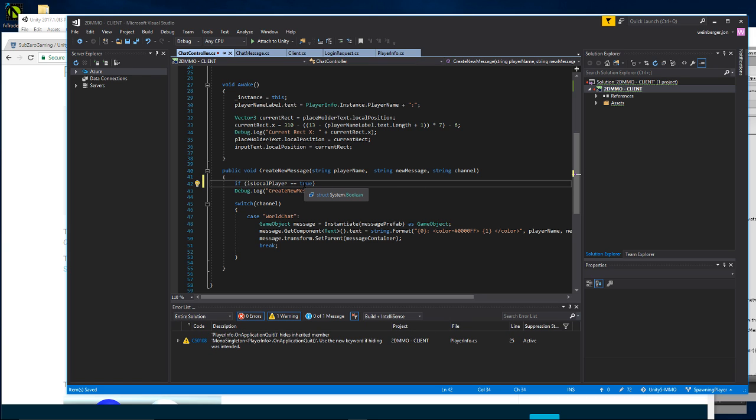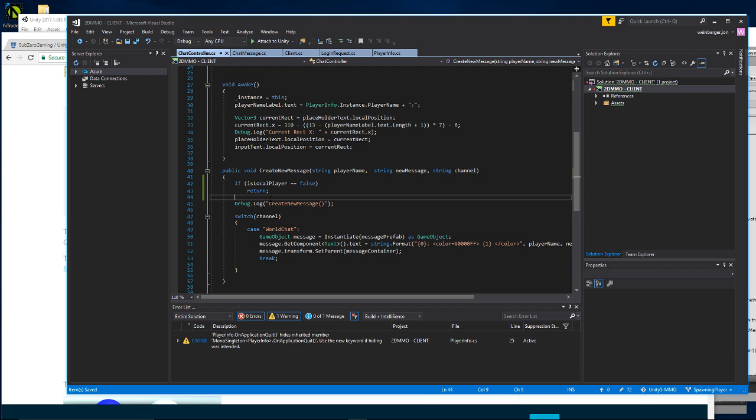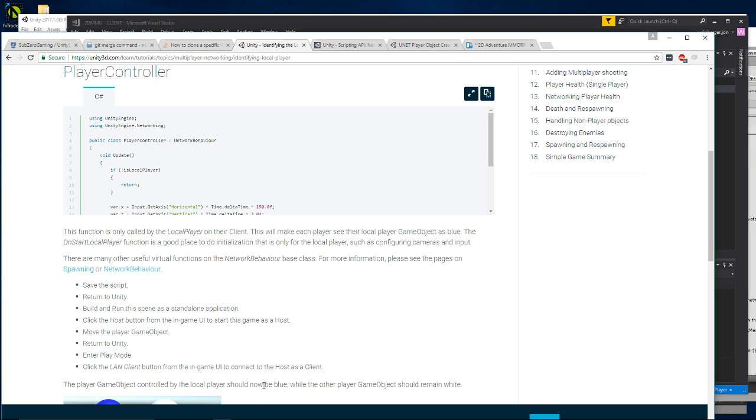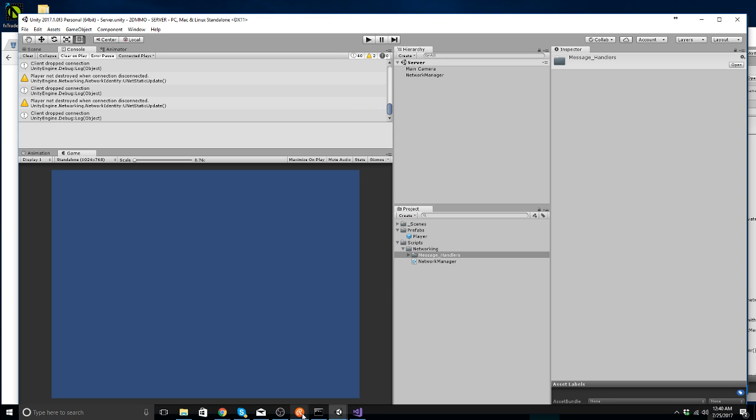Alright, so another alternative is if local player is false, right? Typically you'll see it like this, but when I'm making YouTube videos, I like to be more explicit. So if it's false, then I want to return. Now, this may work, it also may not. I honestly don't know. I hope this works. We'll see. Otherwise, that's a huge bug, and we gotta fix it.